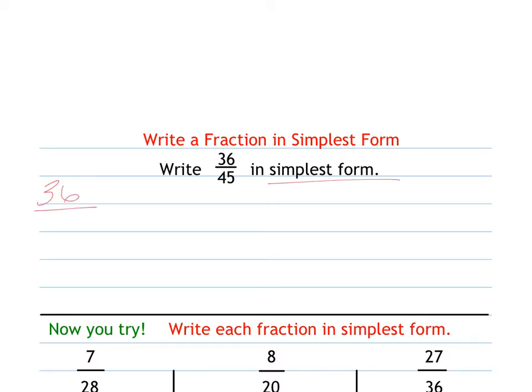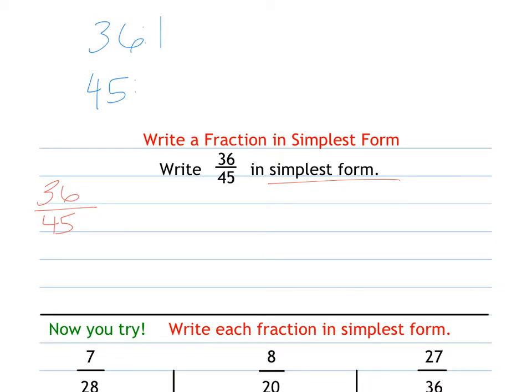So we're going to decide what our common factors are here. When the numbers are larger, you might not know. Some of you right now might recognize, hey, I know 9 right away off the top of your head, 9 is a common factor. That's fine. If you want to double check to see if it's the greatest, then you can just list the factors or do the prime factorization.